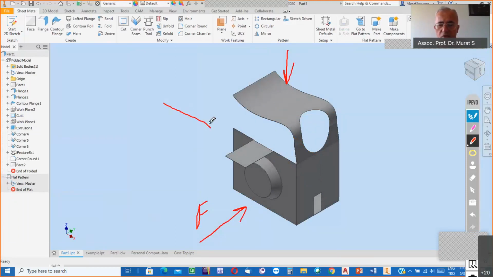That is the direction to observe the body to have the left side view. Okay. Well, if it is a sheet metal component, rather than the principal views, development is more valuable. The most valuable projection is not the front, not the left, not the top, not the principal views, but the development. Because development is needed for a sheet metal component.